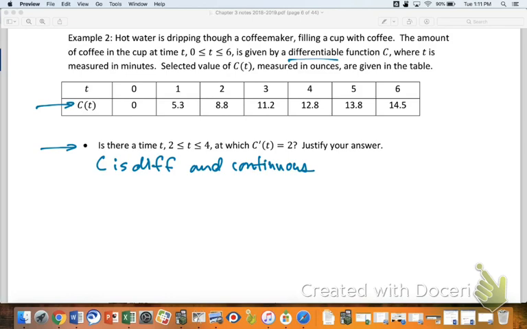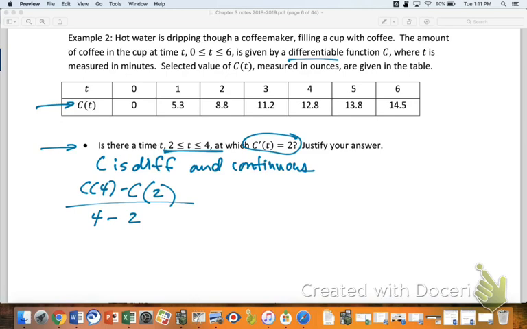This is really important, guys. Look at your table. Your table gives you information about C, but they want to know, is there a place where C prime, which is the slope of C, equals 2. That tells me I need to be considering the slopes of C as opposed to the y values of C. So here's what I'm going to do. The interval I care about is from 2 to 4, and this is kind of what Anna was getting at. I'm going to go ahead and find C of 4 minus C of 2. A lot of parentheses and C's gets a little confusing. There we go. Looked bad, but now it's better.